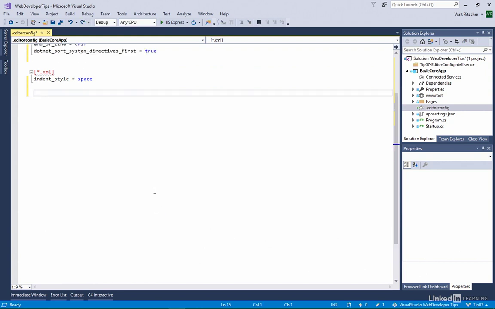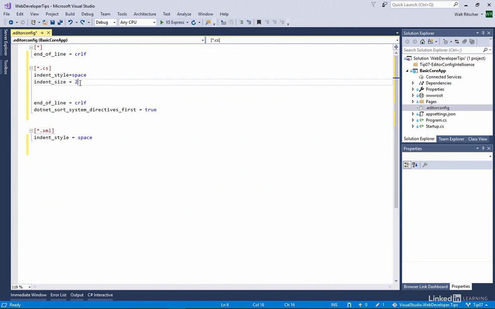I can also get validation. Let's go up here. This is supposed to be a numeric value. So if I try typing in something like hello and move off that line, you'll see I get a green squiggle telling me that that's not legitimate. I also can get light bulbs. There's a light bulb here in the C# section. And when I hover over that and expand it, I can see several things I can do.